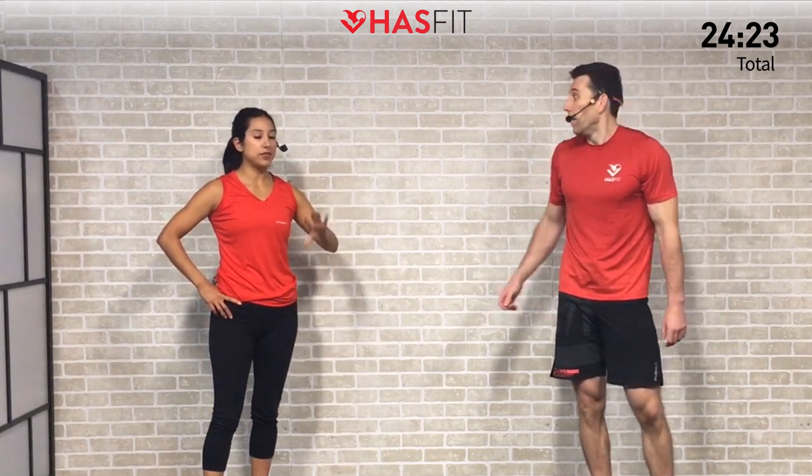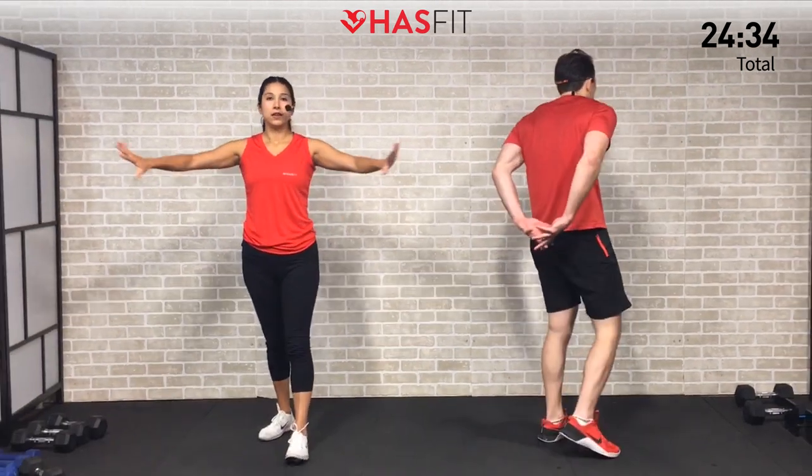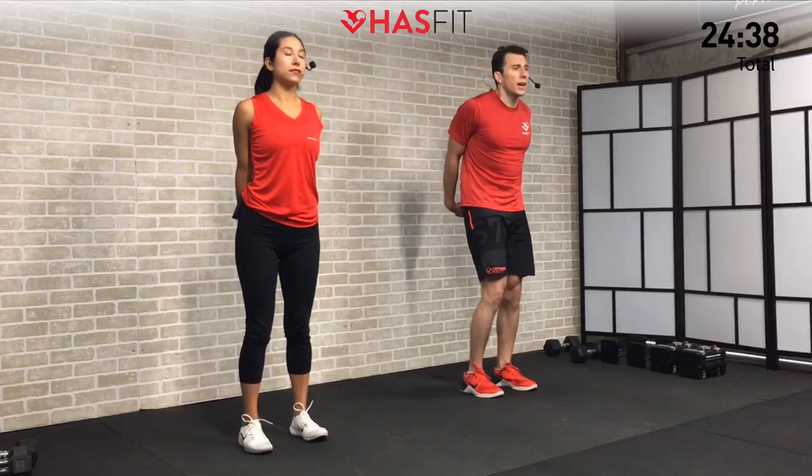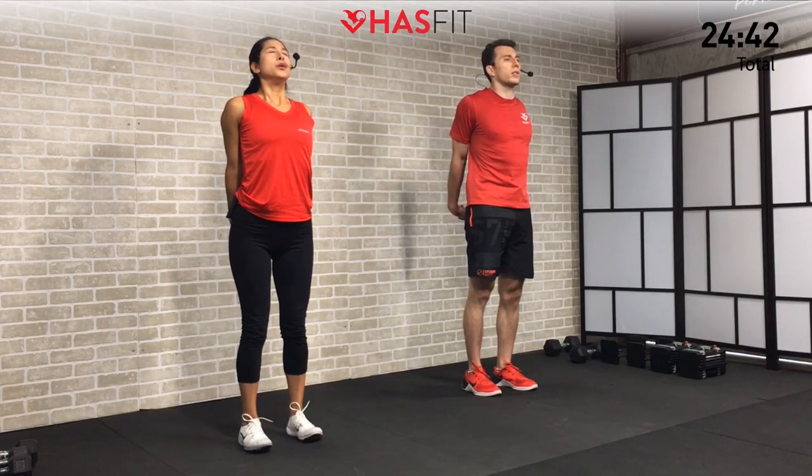Yes, yeah, so if you're still on the ground, get up slowly. Yep, no race. We're moving into a chest opener. Gonna loosen up our chest, shoulders, and back. Can we take your fingers and interlock them behind your back? Now we're gonna pull those hands back as you press your chest forward and get a big stretch.